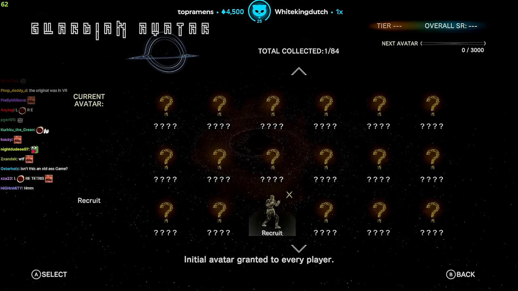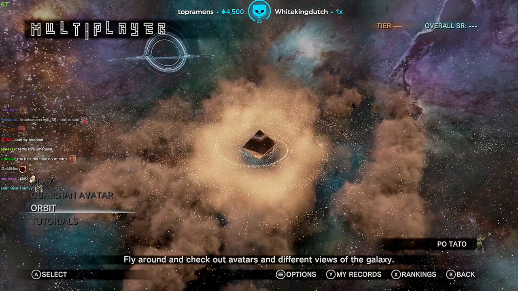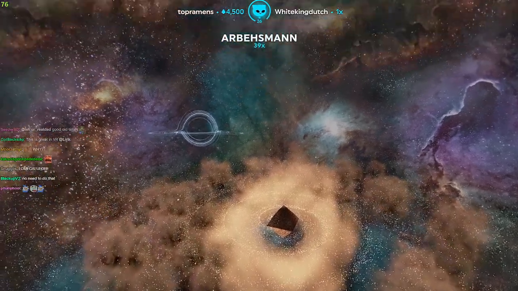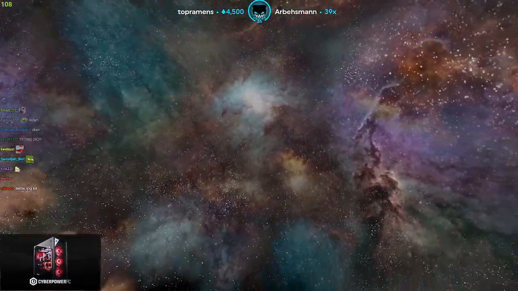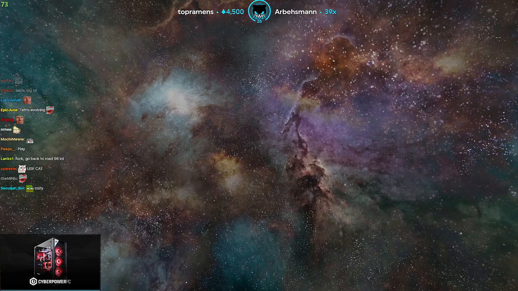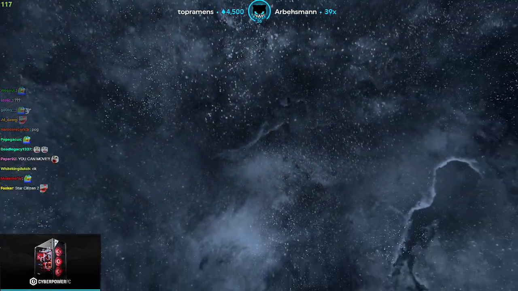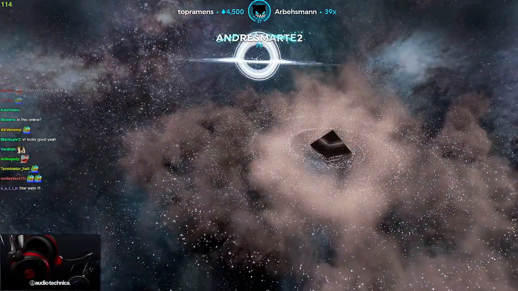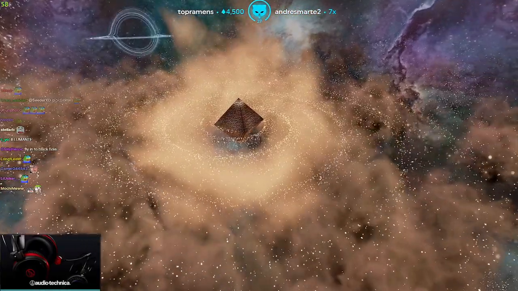Okay, so I only have this pleb, the recruit, as my avatar. Fly around and check out avatars and different views of the galaxy. The fuck? Wait, what the fuck? You can like move around and shit. Oh, that's kind of cool. This is great in VR. Oh. Huh. What the hell? Can I go down to that? Seems like I can.